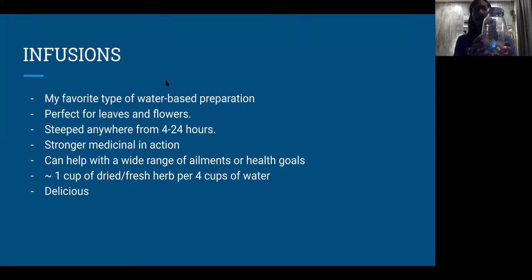All right. And then after it's covered, what I like to do is, because sometimes the herbs will float to the top and the ones on the very top don't actually get soaked in the tea if you just leave it sitting there, after it fills up, and you might want to use a cloth because it gets really hot on the glass, just flip it upside down, flip it back really quick, just to make sure all of the herbs get soaked. You can do it a couple of times, infuse your own energy into it, make it as magical as you want, and then set it aside.